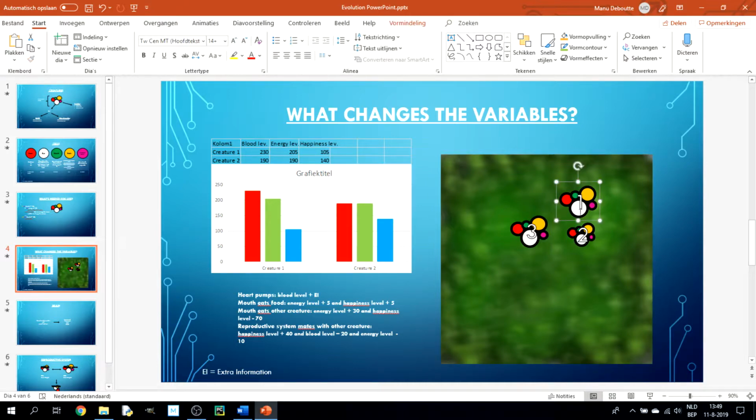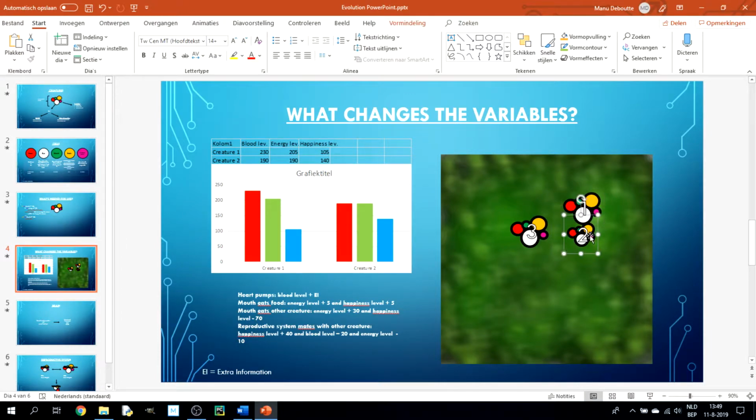So this creature is obviously creature 3. It can also move around. Now, creature 3 just does the same thing, but because I don't have anything for him on my graph, I won't do it again. Then creature 1 does all the same thing, but its brain wants to eat creature 2. So its mouth has to do it.